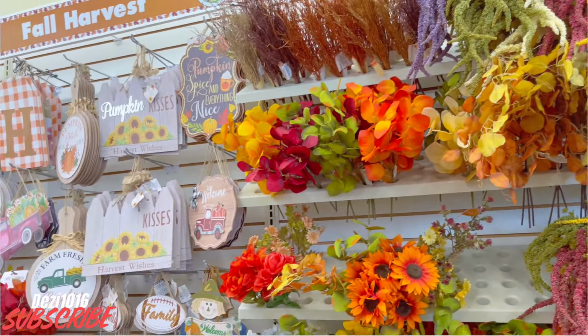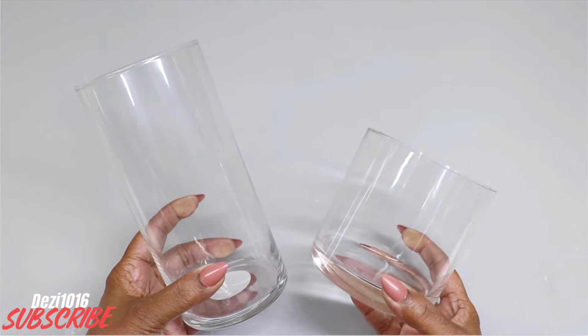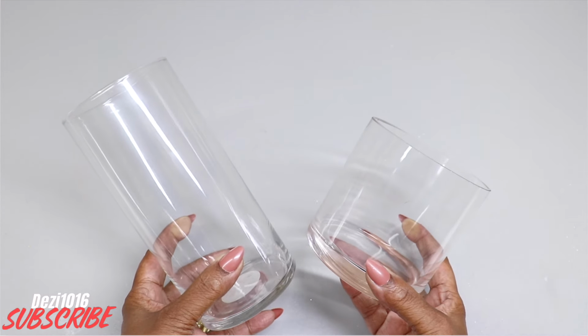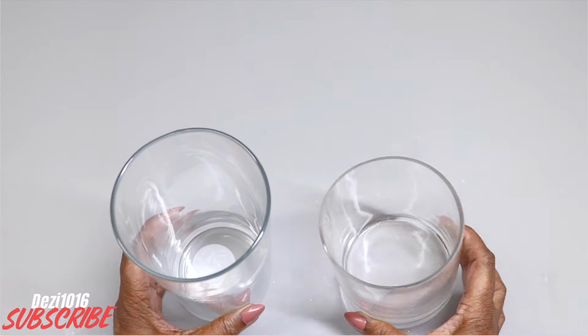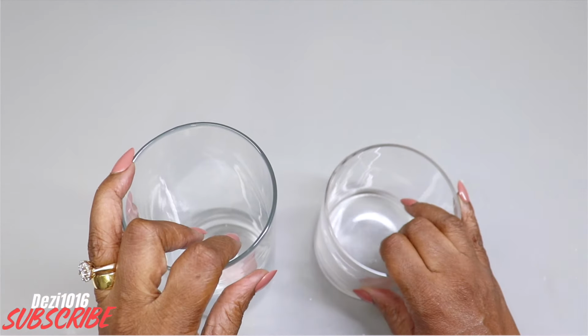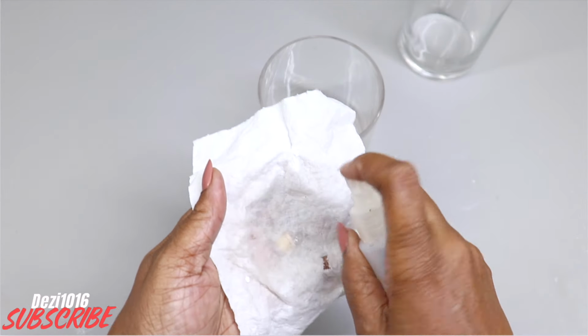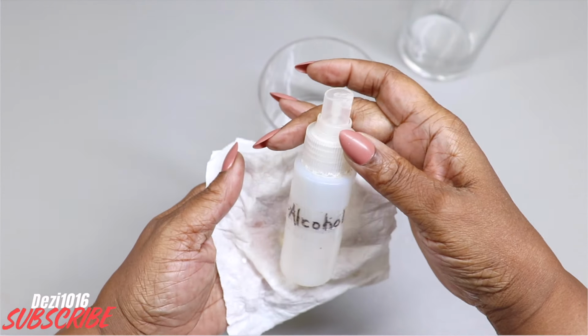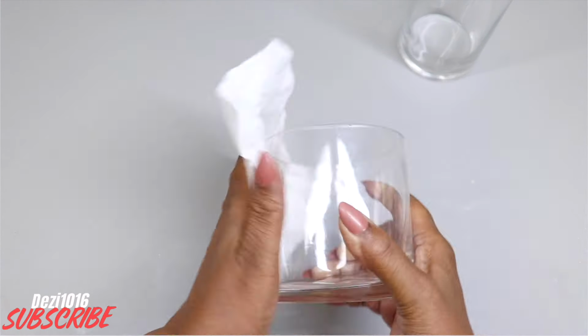But anyway, once I got home, I quickly decided these are the two vases I'm going to use: a small vase which I already had on hand, and one of the 7-inch vases that I just purchased from the Dollar Tree. I'm going to clean everything off with alcohol and a paper towel, the inside and the outside, because we're going to be softening the look of the inside of the vase first.